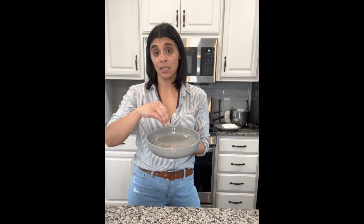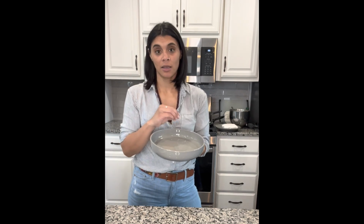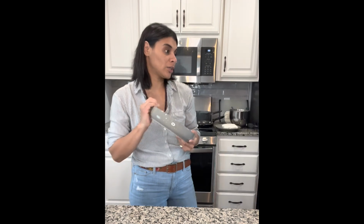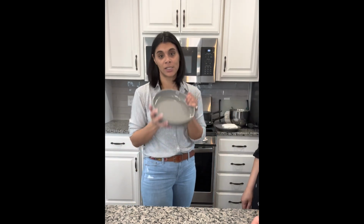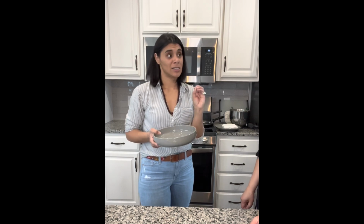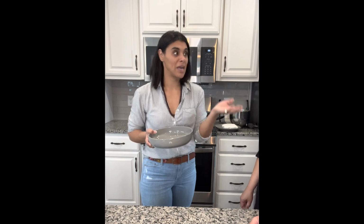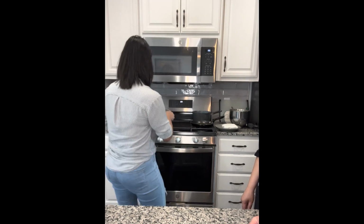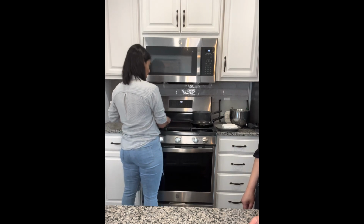The other thing is you want to have something to put your flautas in when they're done frying. So we're using this today. You can use a casserole dish, whatever dish you want. Just something that is ceramic or glass, even metal, I suppose, where it can take that kind of heat. So I'm gonna have that right here.